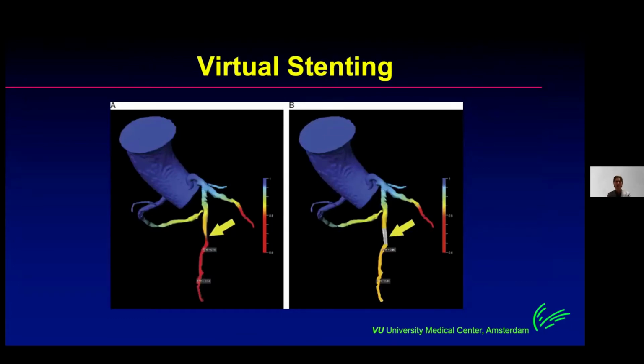And this is where HeartFlow introduced the virtual stenting concept. Now you have the CT, now you have FFRCT, but you can also place a virtual stent and see whether or not that's going to be of benefit to your patient. On the left-hand side, you see a lesion. On the right-hand side, you see a virtual stent, but you also get information about whether or not that's going to be advantageous to your patient in terms of getting a significant increase in flow / FFR.